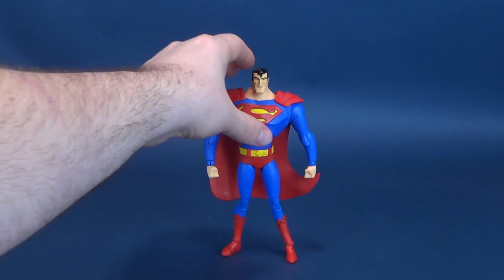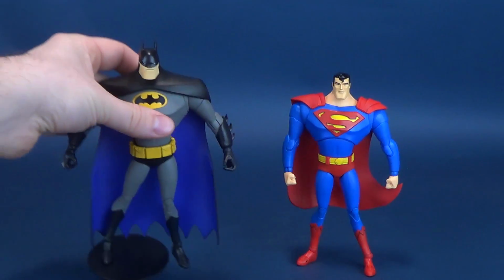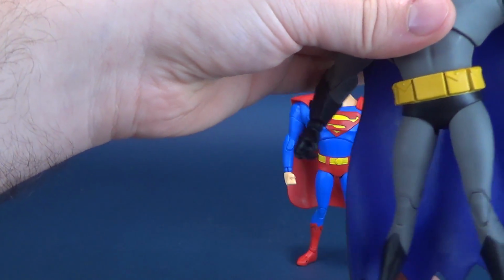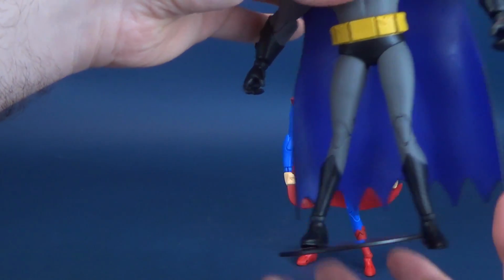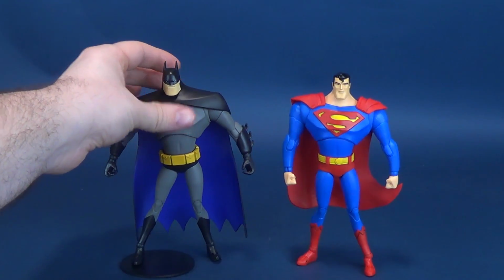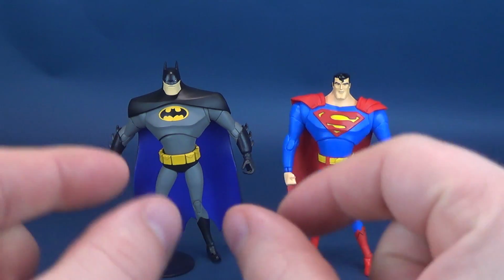Of course, it would make for entertaining value to move the figure over and to bring in the other figure that we had a look at. This is Batman from the animated series. You know, these are decent enough figures, I have to admit. I feel like I might have maybe sold short Batman when we had a look at him. I will say, though, the figures do have some difficulty standing, a lot of the problems really being the fact that their legs are so skinny.